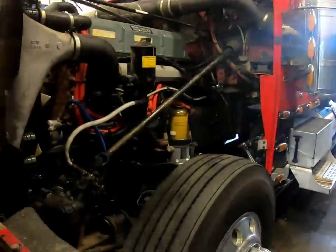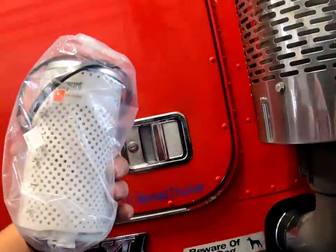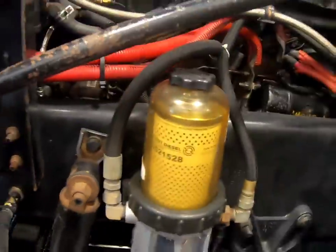So we are in the bay. Get all this done. I got the fuel filter here. I'm not gonna have them change it because I just changed mine. It's good. So I'm gonna walk into the store and find out if I can exchange an LED light that I bought at the Iowa 80 store.